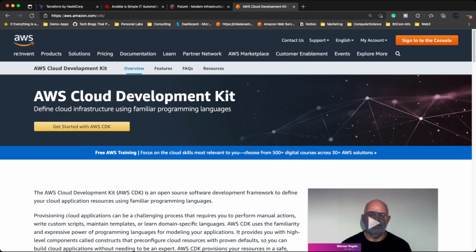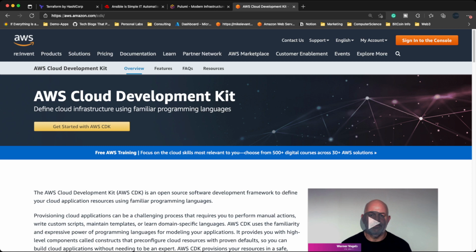Now, really quick, you may be wondering, why would I want to use a CDK when I could just use infrastructure as code like Terraform? Well, here's why. You have way more extendability, in my opinion. So for example, if you use infrastructure software, a CDK or something, you could write unit tests, mock tests. You can treat it like any other piece of software. You can deploy it like any other piece of software.